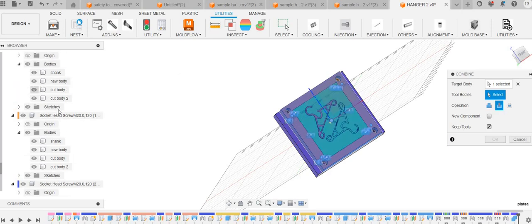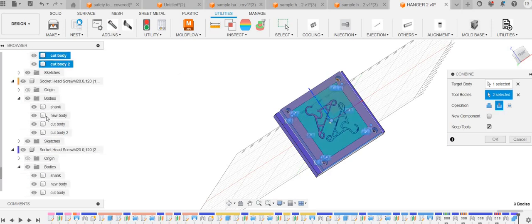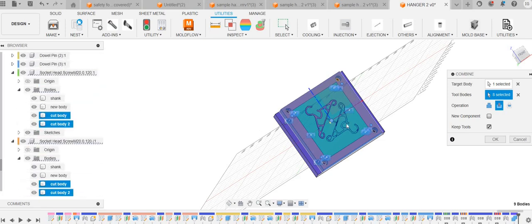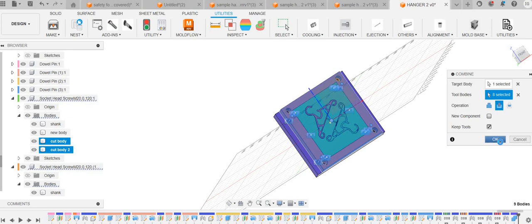You don't need this one because they're not connected together. This one only connects the top clamping plate with the main cavity plate, not the cavity inserts. So it's okay.